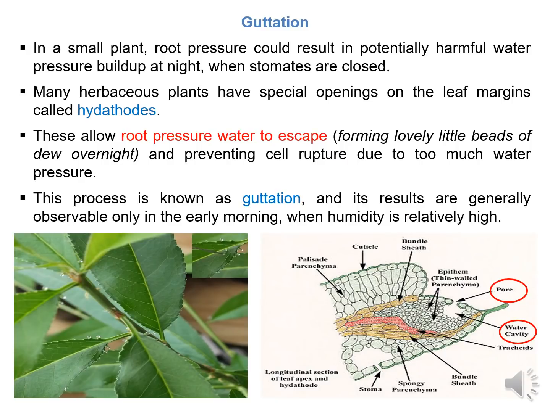I believe you have heard the word guttation, or in Malay we call it embun. We can normally observe guttation in the early morning, especially on a high humidity day. Now, guttation is the direct effect of when stomata are closed at night, but at the same time, water flows into the xylem structure. Now, let's look at how the production of guttation, or embun, occurs because of the flow of water by the root pressure at night.